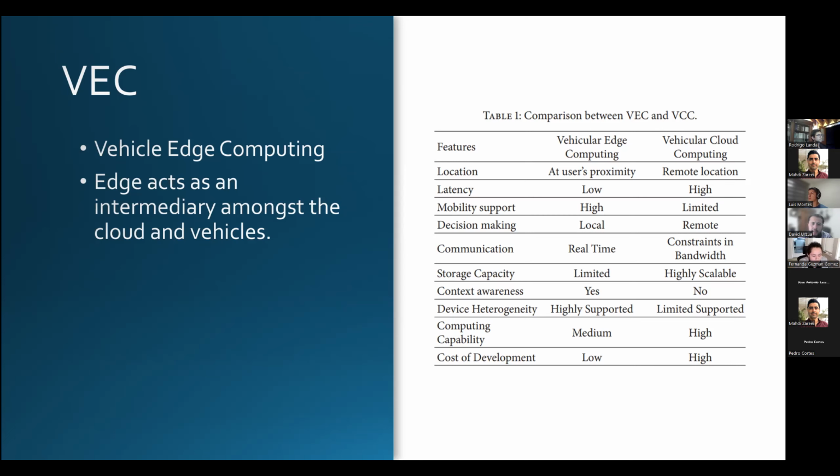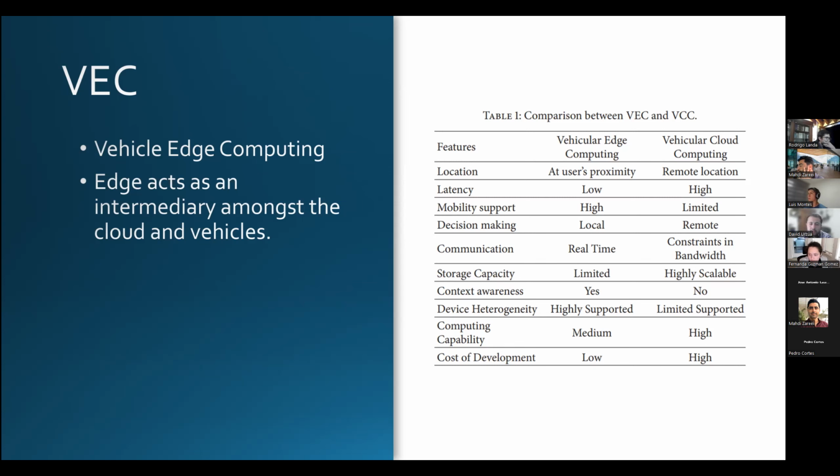Decision making could be local in the edge node, with communication between edge and vehicle. You have less time to process that data, but the limitation is the latency.